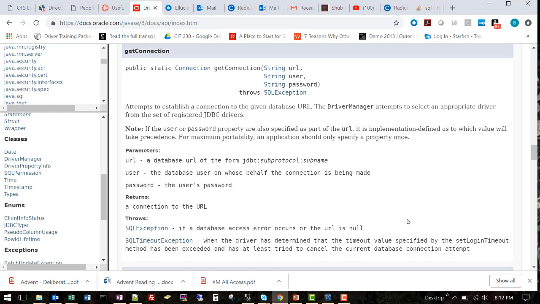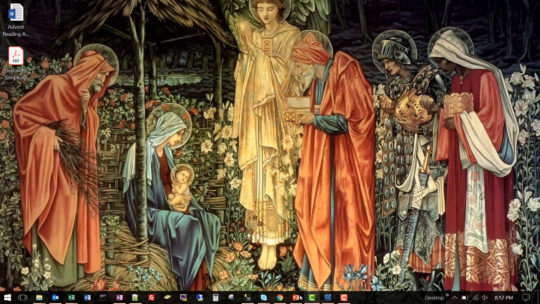There can also be login timeouts when there may be interference over the network or the server's having difficulty responding to your request, something like that. So these exceptions can be thrown, and we'll handle those in our catches below.